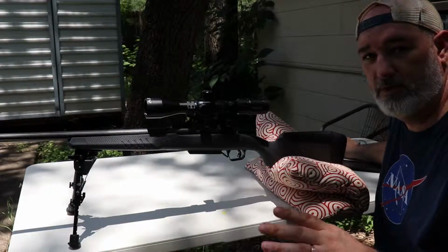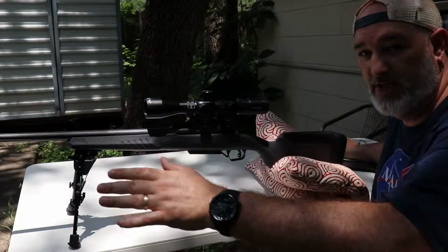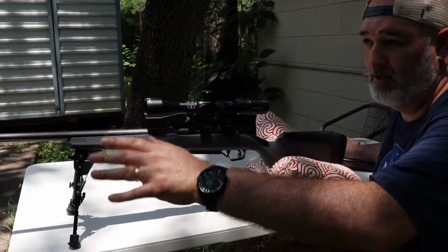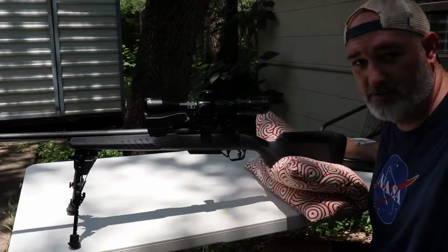All right, so stay tuned. I'm going to go out to the range probably the next week or so. We'll see how well the bore sighting worked, and then we'll come back and readjust the sights to narrow it down and get it right on target and do some test shooting.